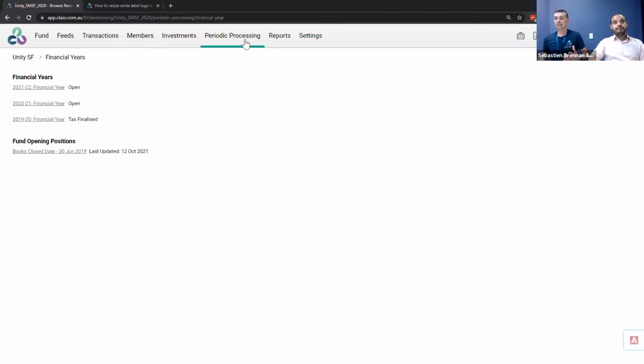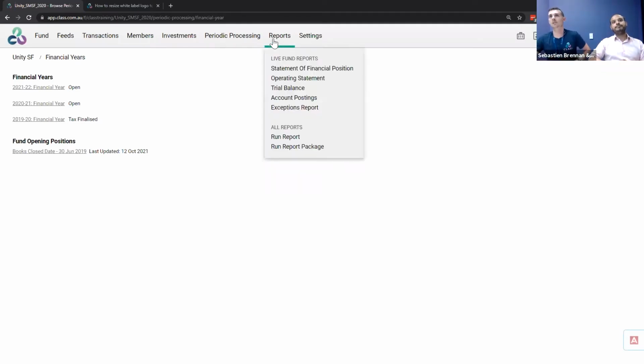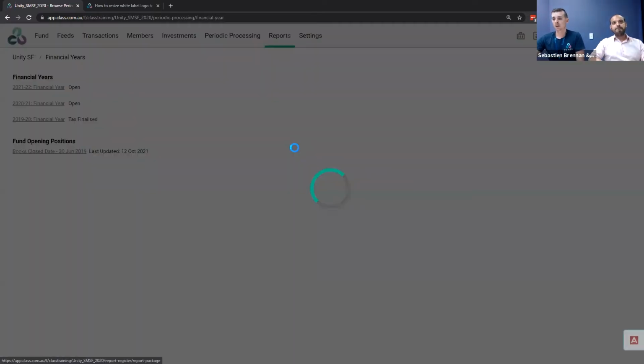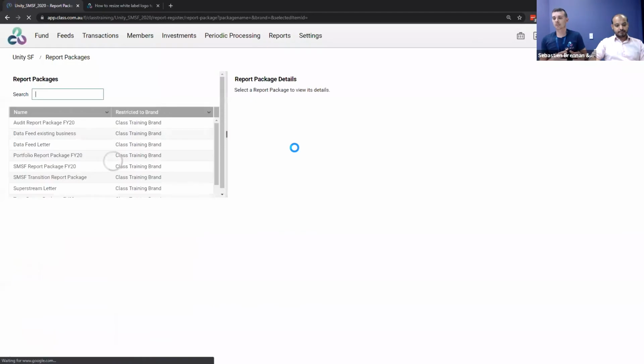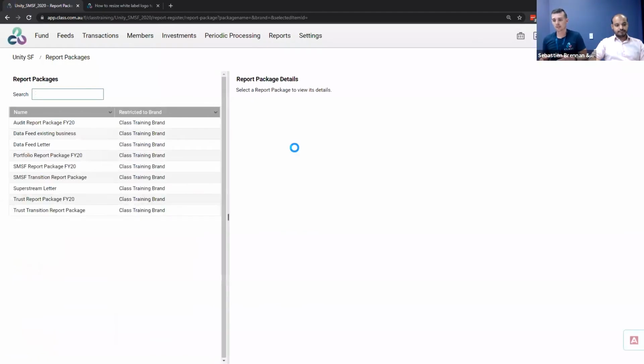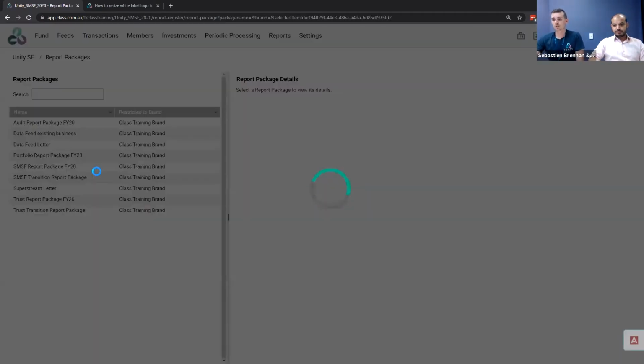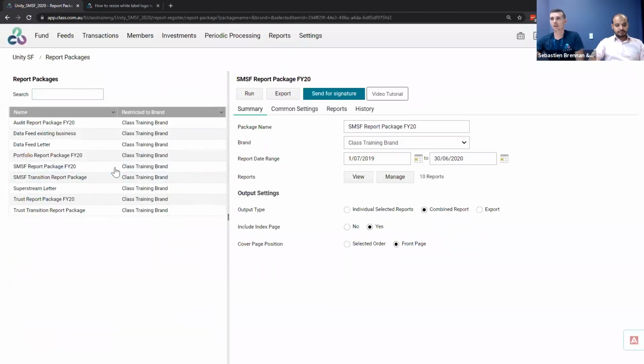So we're ready to now go and generate our document, and this can be done in two places. Under Run Report, which is for your single reports, as well as obviously using the shortcut here, but also Run a Report Package. At this point, it's worth noting that you can only send documents for signatures at the entity level. It's not available at the business level, only at the entity level. So I'm going to select a report package. I'm going to show you how we configure that in class.